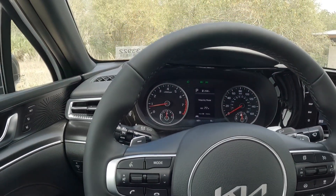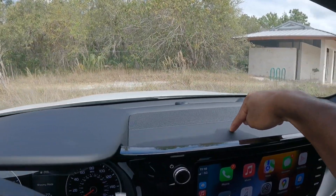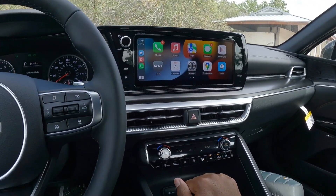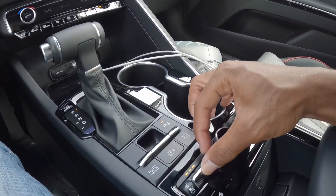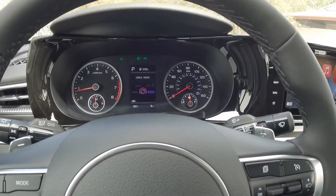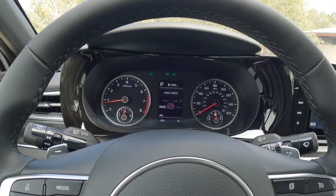There are paddle shifters for the eight-speed dual-clutch transmission. The instrument panel is hard-touch plastic, but the surrounding areas are soft-touch material. The large infotainment system looks great. This also has dual-zone climate control. My model is fully loaded with heated and cooled seats, which blow nice air. There's a heated steering wheel function and a drive mode selector with Custom, Sport Plus, Sport, and Normal modes. Sport Plus turns off the traction control.